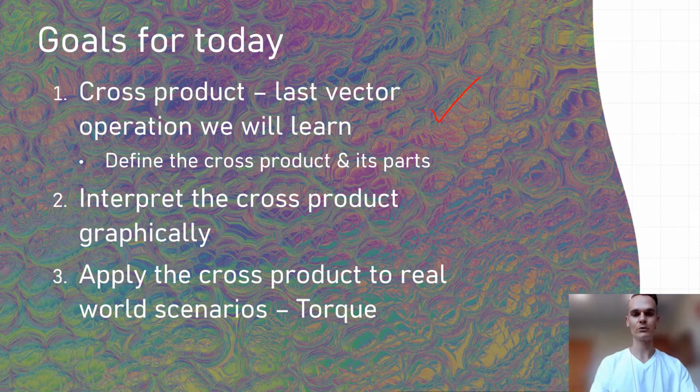Today, we're going to be interpreting and applying the cross product graphically. We are also going to learn about how to do the cross product in component form, but for this video today, we're just going to be looking at the cross product graphically, and then we are also going to use our new knowledge about the cross product to apply the cross product to a real world situation. So let's go ahead and get started talking about what the cross product is.